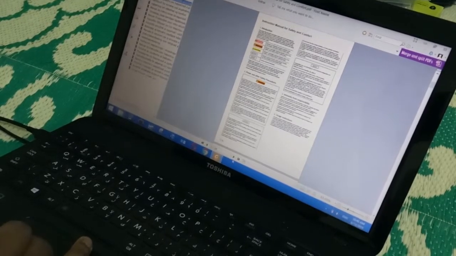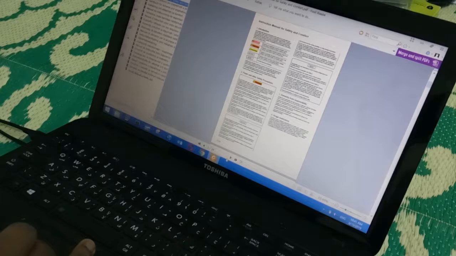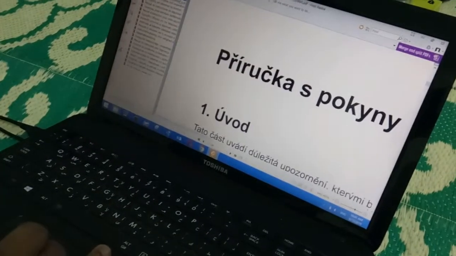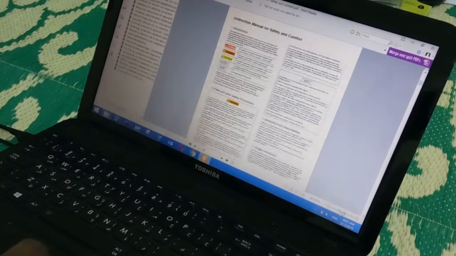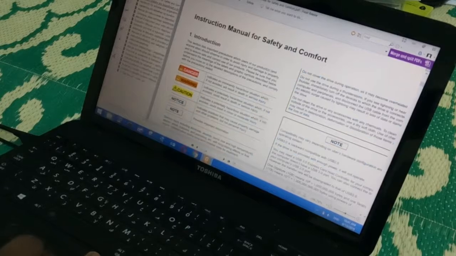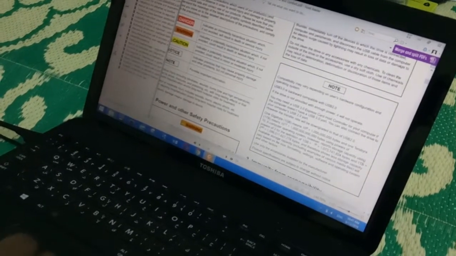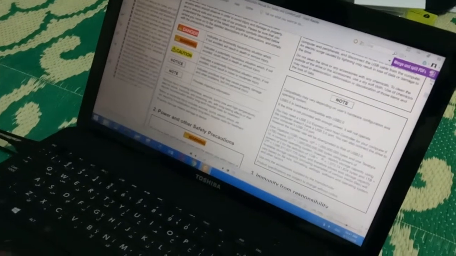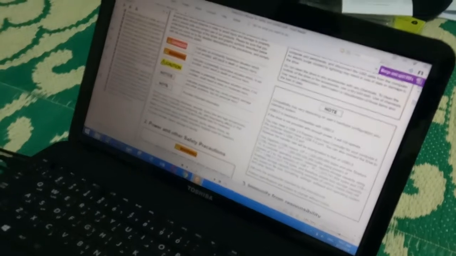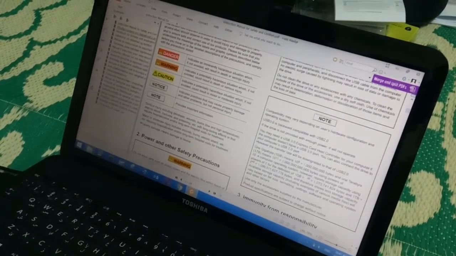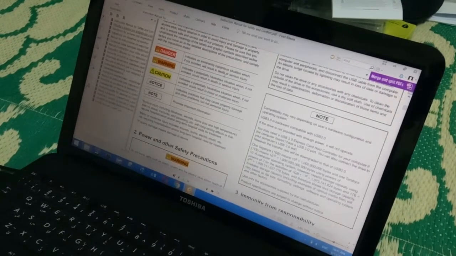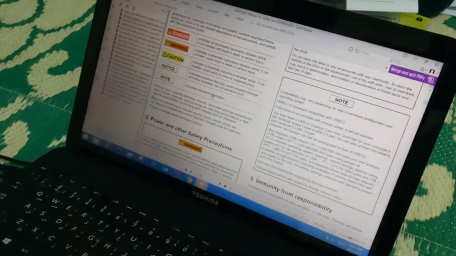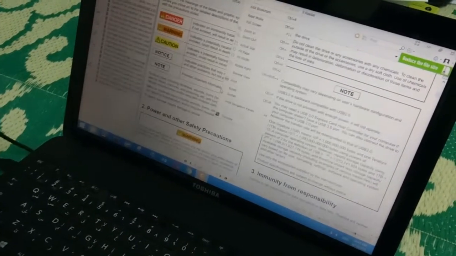This instruction is the English instruction. All of us are different in the world, with different languages. Where is the... Alright, sorry. This is English. Let's see here. Alright. Here are some notices for warnings. Danger, warning, caution. It is about the external hard drive. It is a situation which, if not avoided, will result in death or serious injury. It is not acceptable to uncover this external hard drive.